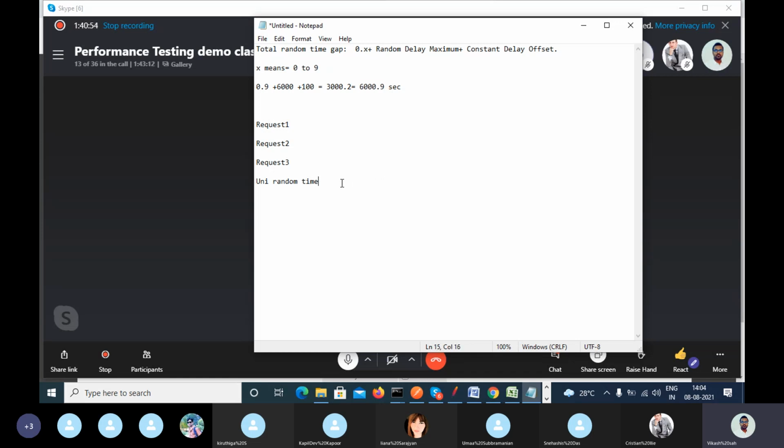This is the maximum time gap, right? So the first user will wait within the 6, either 1 second, 2 second, 3 second, 4 second. That is decided by JMeter, but it is within this time.